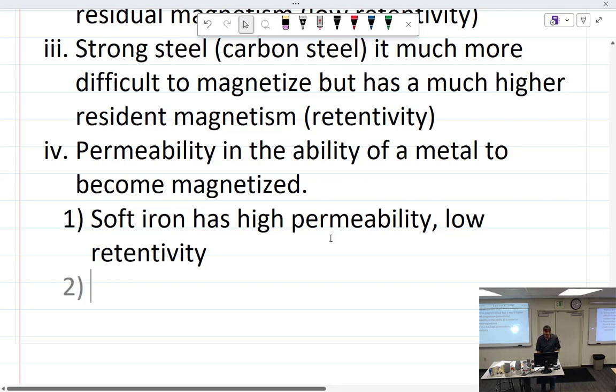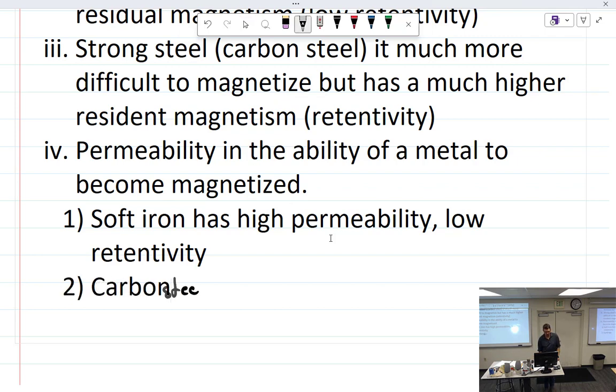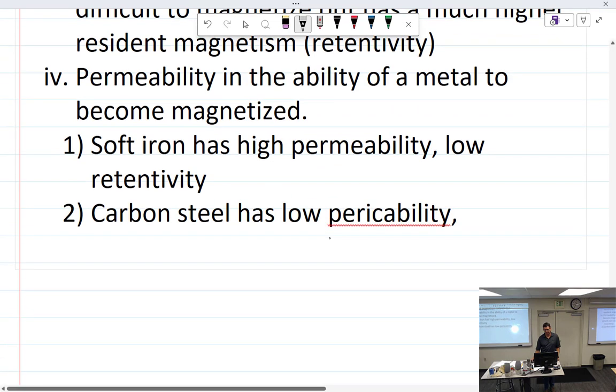And so then carbon steel has low permeability, which means high retentivity.